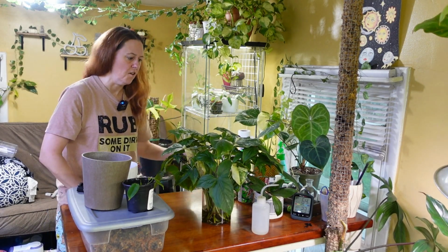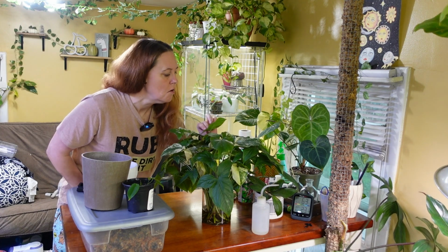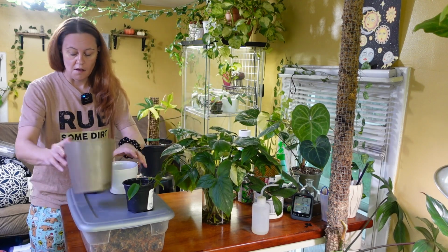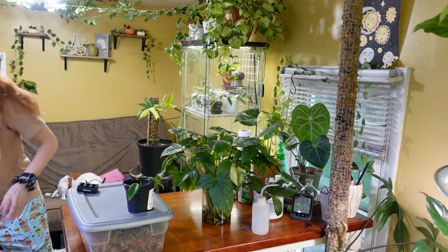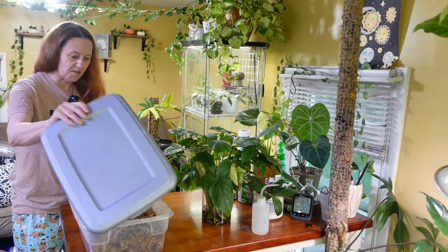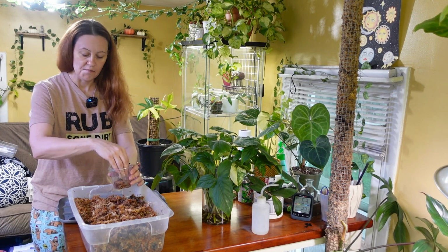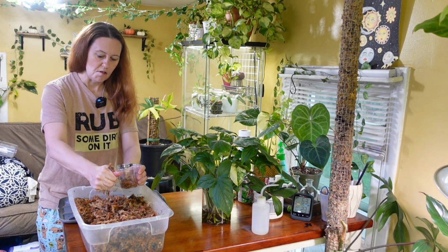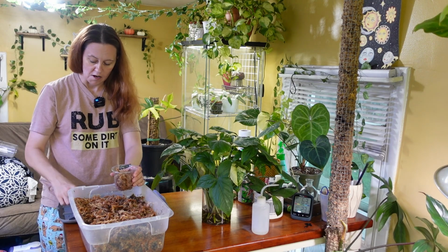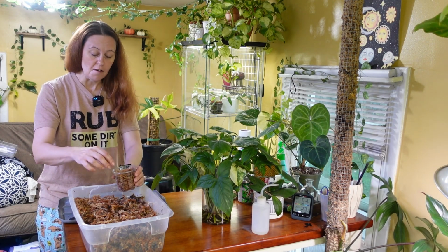Because I think a couple people wanted some, and it's just easier for me to ship them in moss rather than have soil go everywhere. I am not good at taping that stuff in. I do try. Alright. I don't even know what half this stuff is sitting here for. It's just been sitting here over a period of days. So I just got these little clear cups so we can monitor the roots, because that's fun. And just some sphagnum moss. The only thing I did different, usually I just use water to hydrate. This does have some mosquito bit tea in it. And that's just because fungus gnats are a thing, and I don't love them.